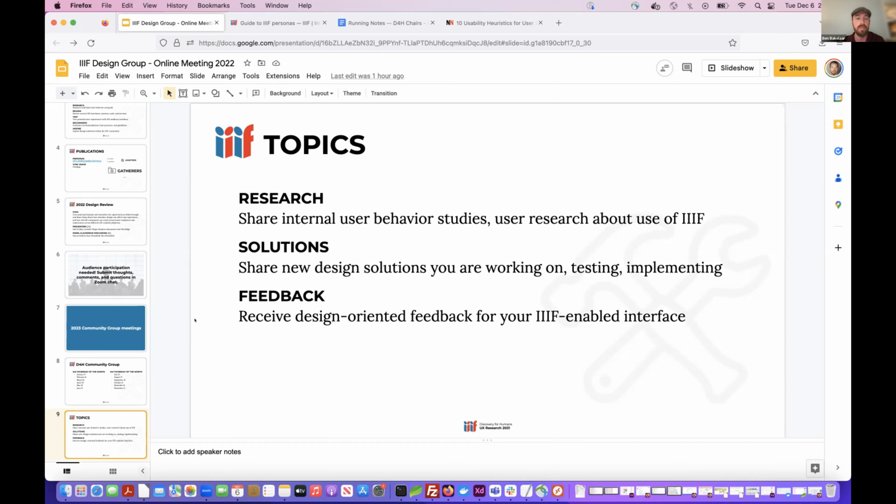And we're really focusing our meetings on three different topics. If you have some internal user research, behavior studies, et cetera, that you can share, that's amazing and extremely valuable to the community. If you have some design solutions that you're considering, experimenting with, testing and implementing, Matt presented for us, I think in September or October.